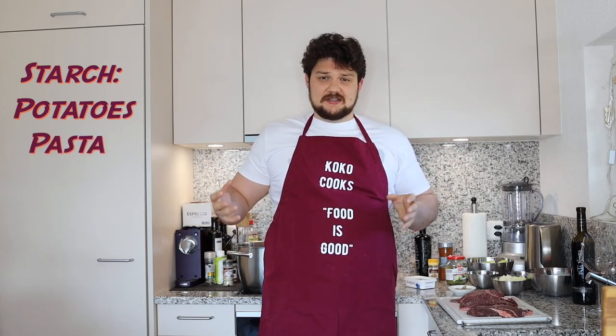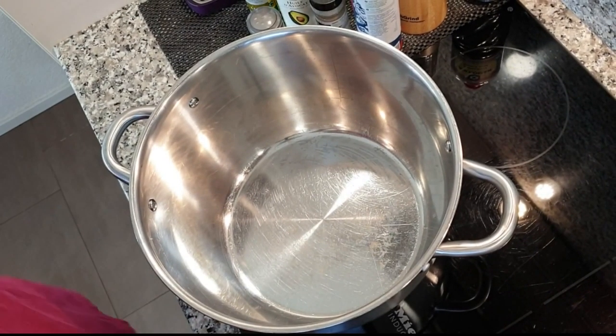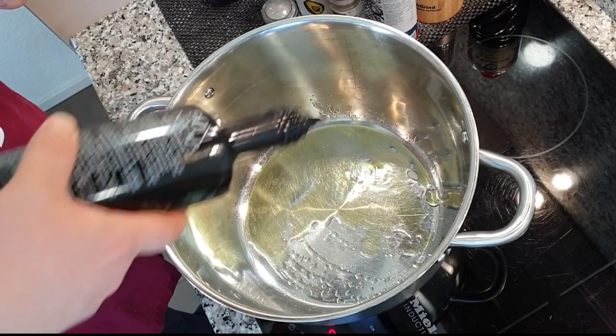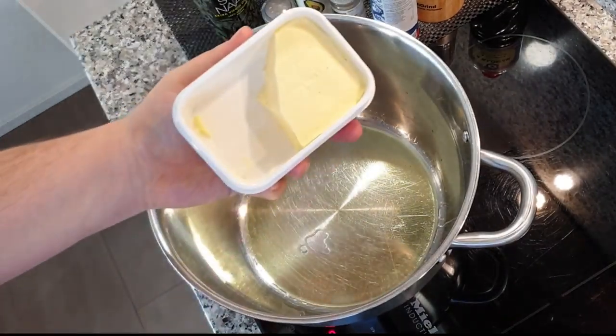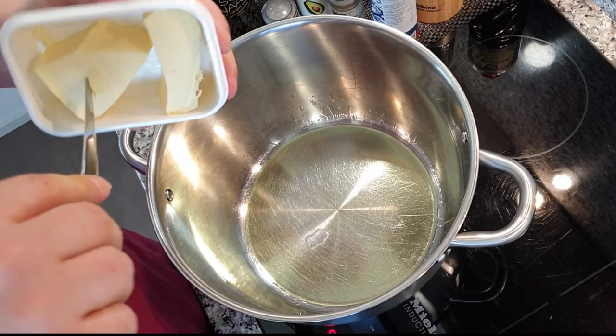All we have to do is mix everything together and set aside three hours for cooking this recipe. Also, this recipe will have amazing juice from it, so it's really nice to serve it with something starchy like potatoes or pasta. Starch is one of the most famous carbohydrates and it absorbs the juices, so your potatoes or pasta will be even better. Let's start cooking — first we put the olive oil and the butter in the casserole, just enough to cover the bottom.